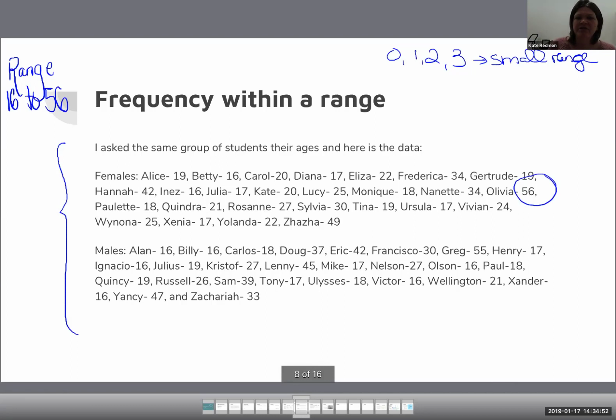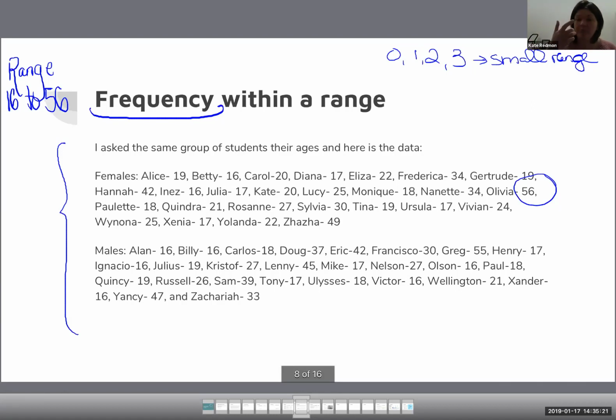And I got a lot of numbers in there. There's a lot of variation. Unlike before where I kept having the same answers over and over again, this time I have a lot of different answers. Imagine if I tried to do a bar graph with a 16 and a 17 and an 18 and a 19 and a 20 and it's all the way to 56. It would be really ugly. Okay, so one thing you can do is instead of doing each number or each item set individually, you can use a range.